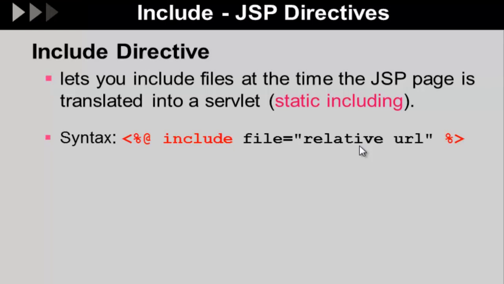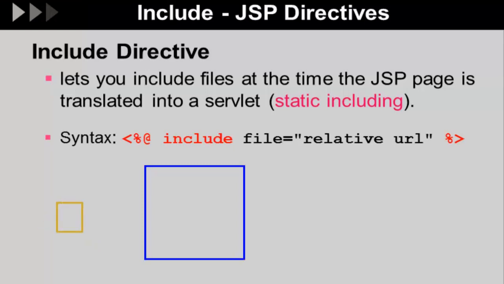What's the meaning of saying static inclusion? When the page is translated into an equivalent servlet, during that time it will include that page. So if you have this include statement, and say you have your main page, and you have the inclusion page included in the main page.